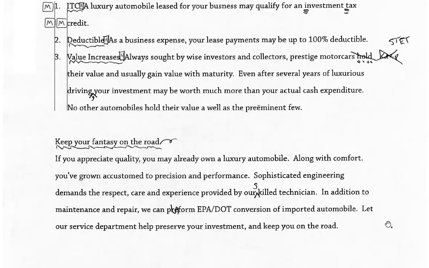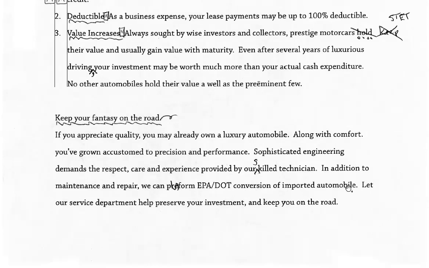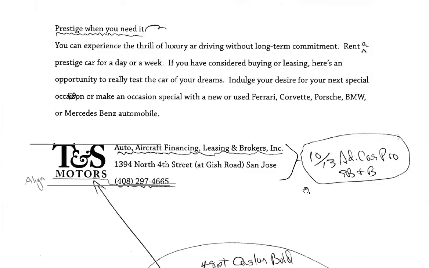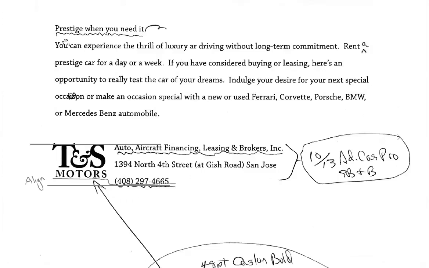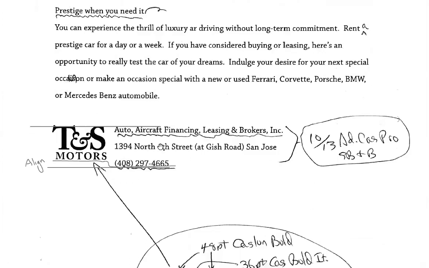Well, that's interesting. That's a typo that no one caught. Actually it should be imported automobiles, plural. Let our service department help preserve your investment and keep you on the road. Again, subhead, we need the word a added here. We have another transposition here. And then what in advertising parlance is known as the signature.